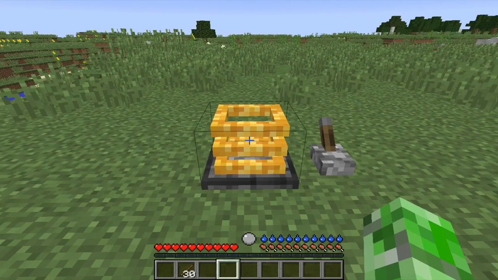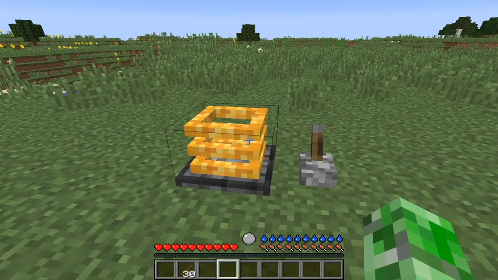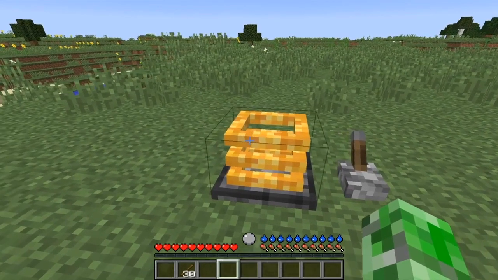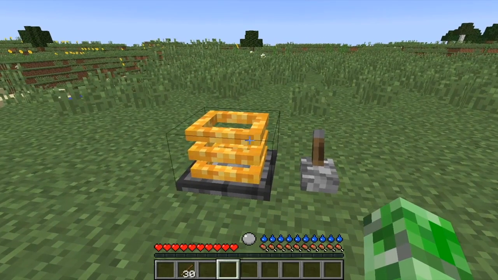Now that's because it doesn't work when you're just out in the open world. It works when you're indoors. If you place this anywhere in your house, even inside a wall, and there's just one space to get into the room, it'll heat that room up entirely and any other room that's connected to it. But as soon as you walk out the door, it won't heat up anymore because there's no ceiling above it. That's basically how it works. So it's good for just keeping your house warm if you're in a cold biome.